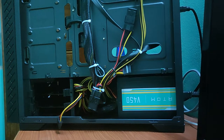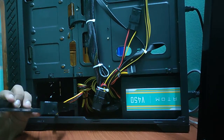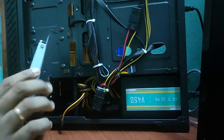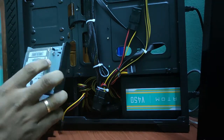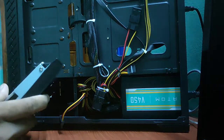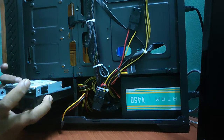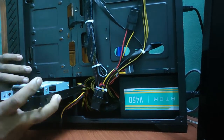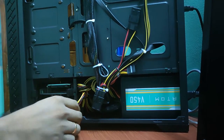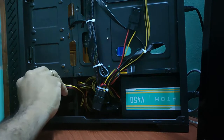You can see clearly the space allocated for the hard disk. I'm just removing the plastic frame so we can fit this case for the 2.5 HDD. We can easily fix it here in this plastic case. I'm taking it as a little difficult. It is ready now. So let's fix the power cable here. Okay.